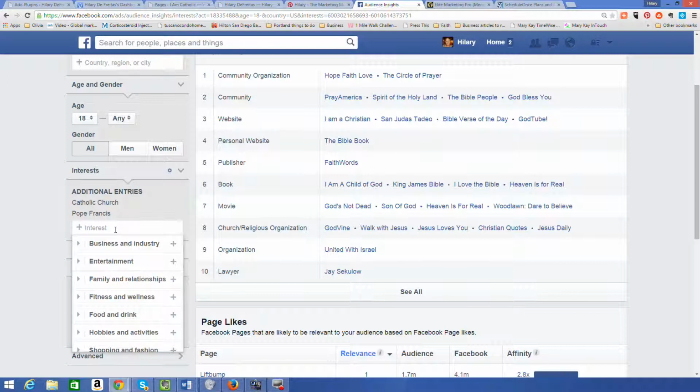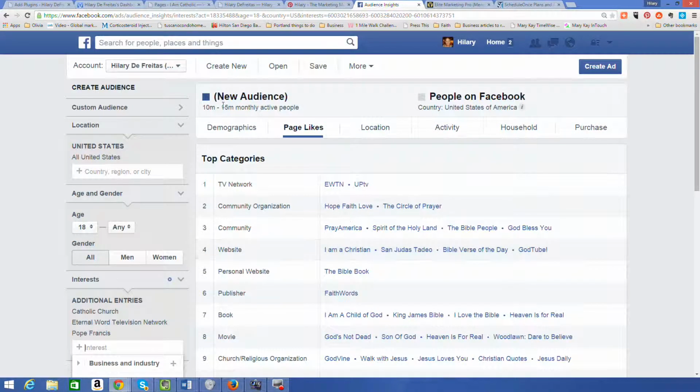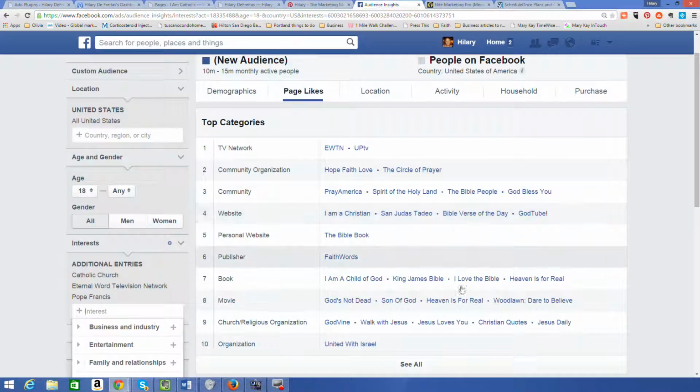Who do we know, or what networks do we have? So television networks. So we know about EWTN. All right. So then we could put in EWTN. And now it still remains at the 10 million, but now we have an even narrower view of what people are looking for.